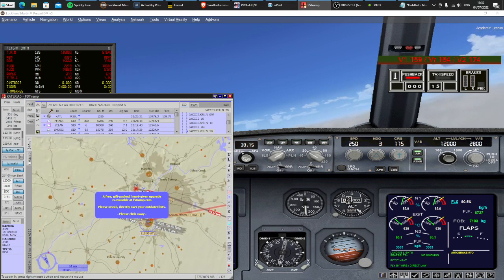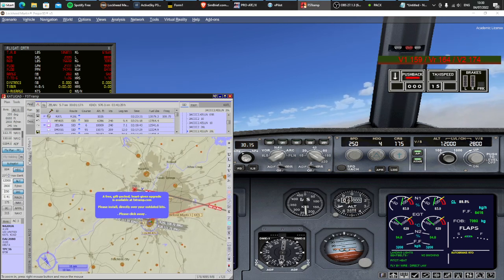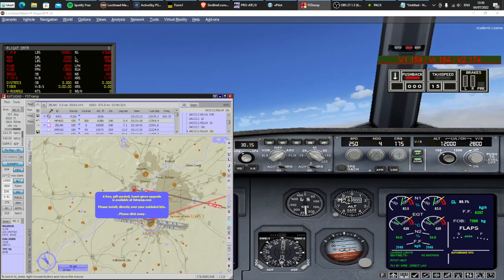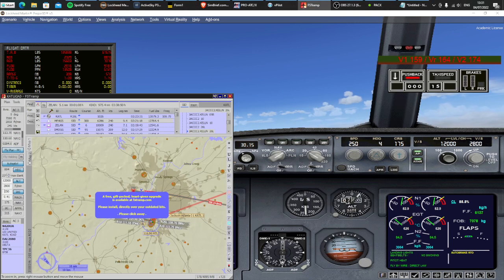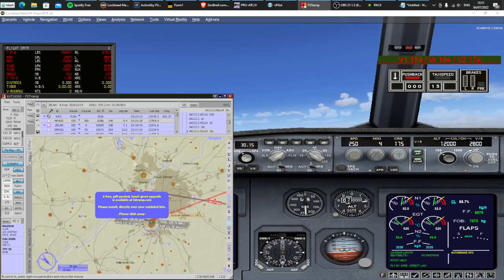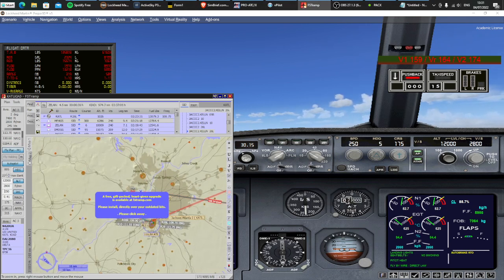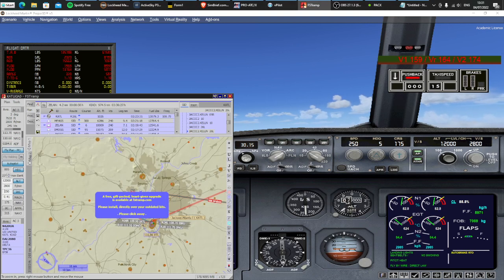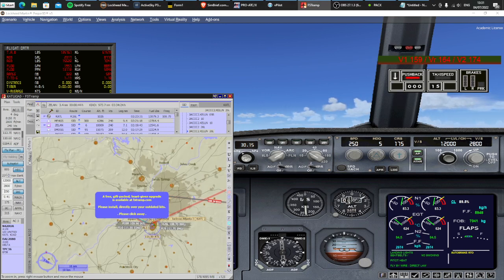That sounds good, doesn't it? Just shows you, freeware can definitely sound good. Maybe not PMDG good, and maybe not as good as the payware Aerosoft, but it can still sound very, very good if you get a good sound pack for it. And this one is a particularly good one, so no issues with this one for me. No issues at all. Very happy with it. It sounds incredibly realistic. Like I said, you can really hear the engines because this is a simulation of being sat right at the front of the cabin, just in front of the engines, I guess. You've got a front seat.